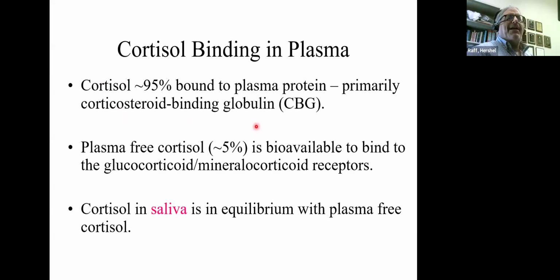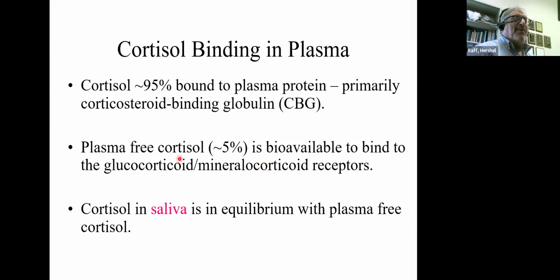circulate in the blood bound to carrier proteins, as do thyroid hormones. About 95% of the cortisol is bound up by plasma protein, mostly CBG, corticosteroid binding globulin. So only 5% is actually free and filtered in the kidney. That now can give you an idea about somebody with this mild elevation in cortisol over the day, why their urine free cortisol won't be elevated, because it's just not enough to pick up.